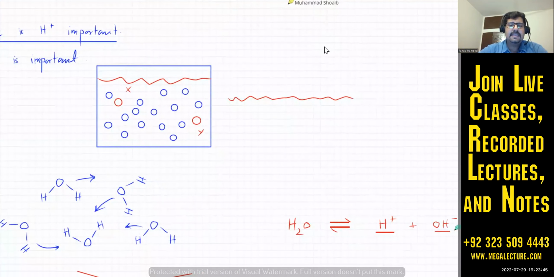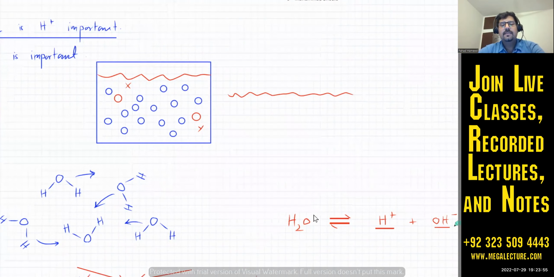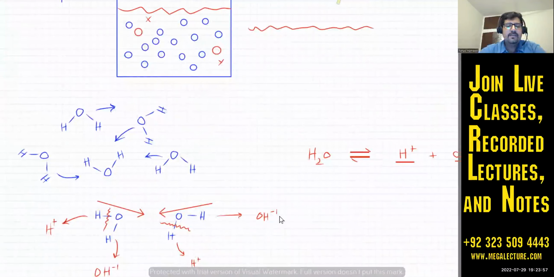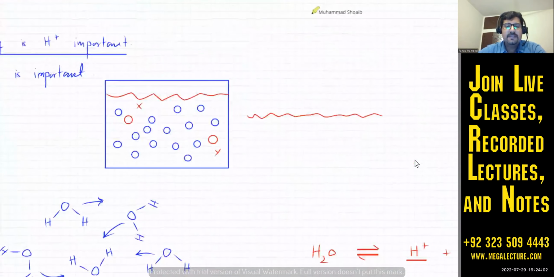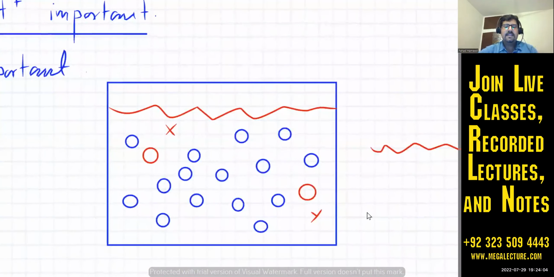So the thing is कि when you think of water, it's not just water. When you take a glass of water, it's not just water, right? Because some of the water molecules might be bumping into each other and might be breaking down into H plus 1 and OH ions. So the next time when you see a glass of water, it's just not going to be these blue water molecules. There would be a few H plus 1 and a few OH ions as well.